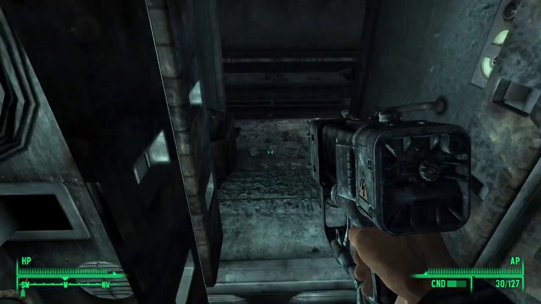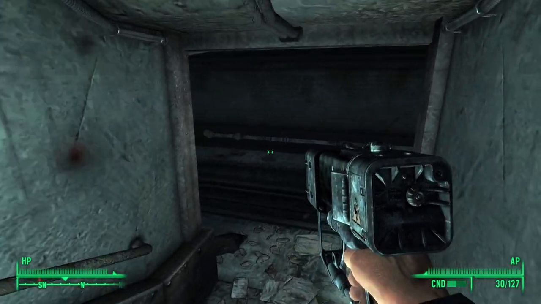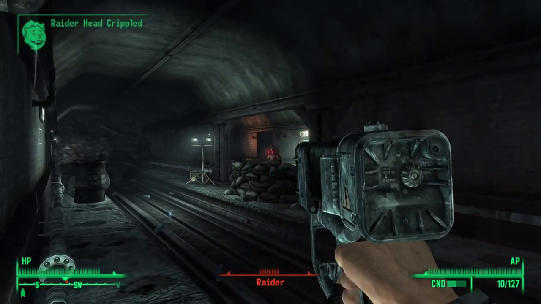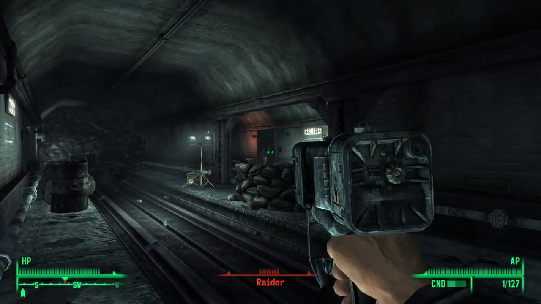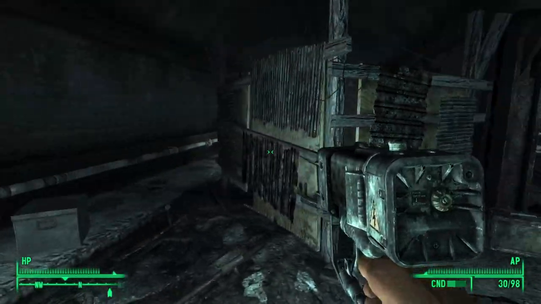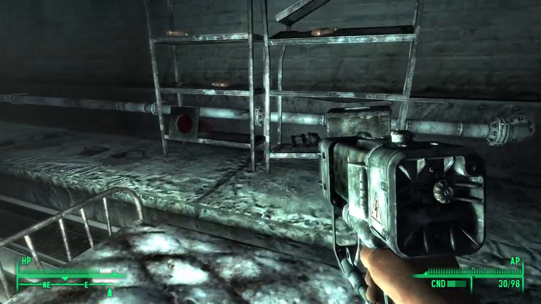Oh my god. Oh. Take a breath there. That was a freaking jump scare and a half. That was a jump scare and a half. I can't hit him. Bro, that was horrible. I about crapped my pants right there.